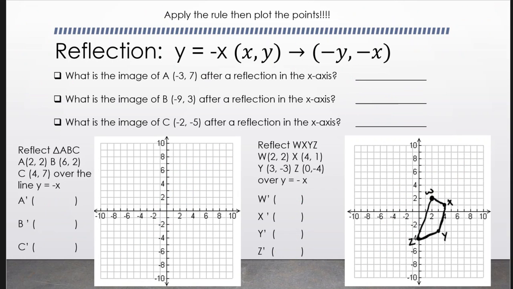Next slide. All right, so the next rule and the next line that we'll be reflecting over is going to be when it's y equals negative x. So if you think about what I just mentioned in terms of the line for the previous one, y equals x means they're the exact same number. If it's negative x, that just means that if x is 3, then y is negative 3. If this is 2, negative 2. 1, negative 1. 0, 0. So we don't have a negative 0. Don't let that happen. And if it was a negative 1, that means it's positive 1. Negative 2, positive 2, etc.